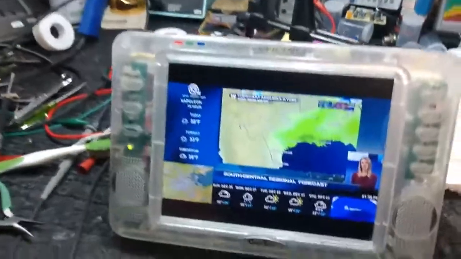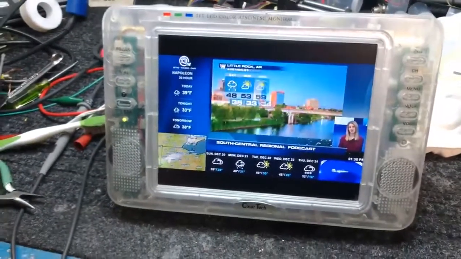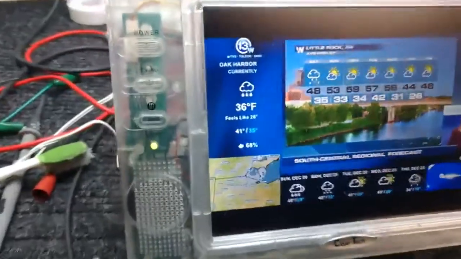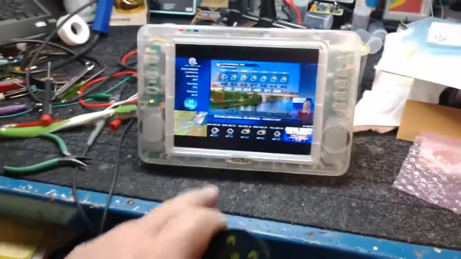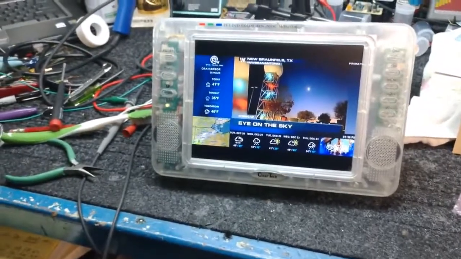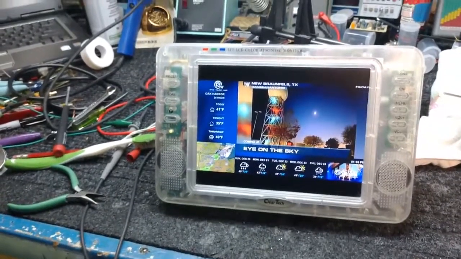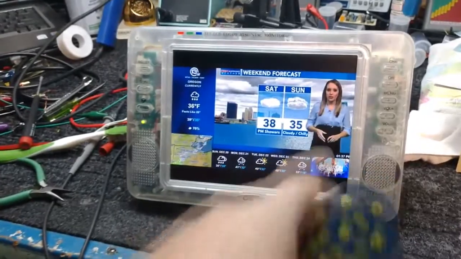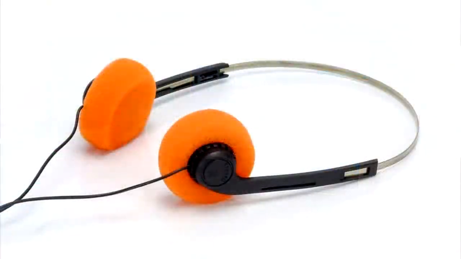Some of you may know this, and some of you may not: this is a prison television. They're made out of clear plastic, so you can see inside. The issue is, in prison, they don't put speakers in them because they don't want speakers to start fights, so the inmates have to listen to the television using a headset.